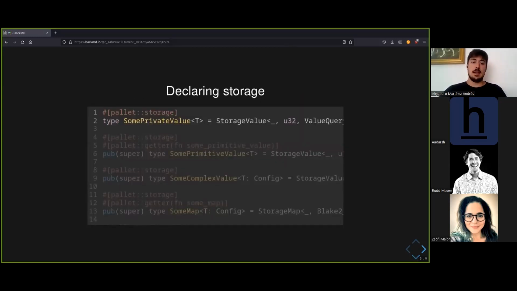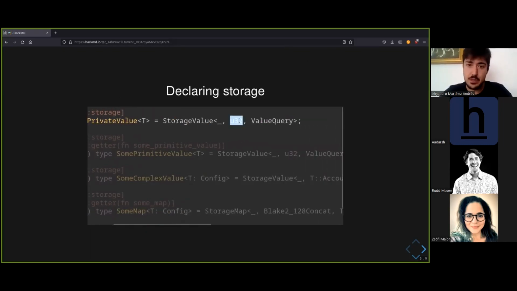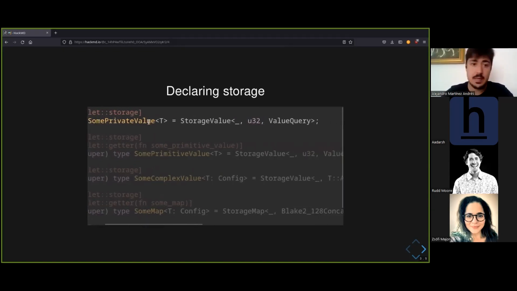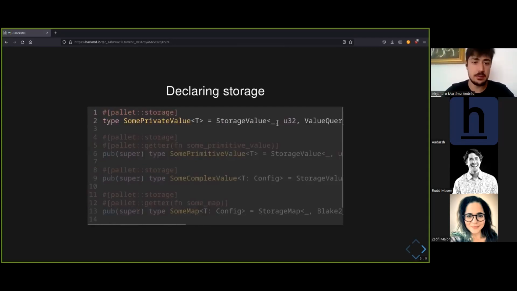Okay, so when it comes to declaring storage, there are different types of doing such, or different items that we could use, from storing a very primitive, like here, for example, U32. We just want to declare that we want to store that on chain. So this will be the syntax for doing such. We want to store its value, U32, and the value created. This is important for when we are querying this information. Not something that we should really take care of right now.